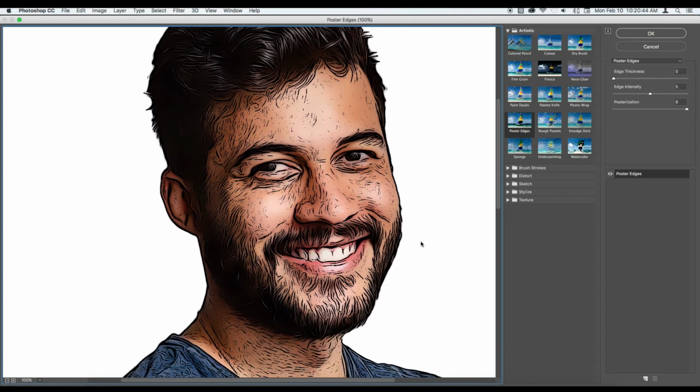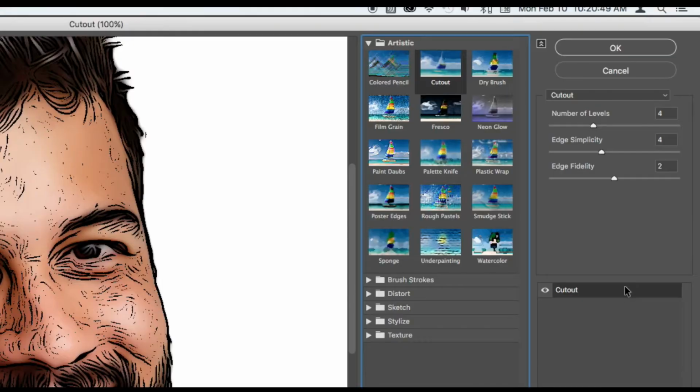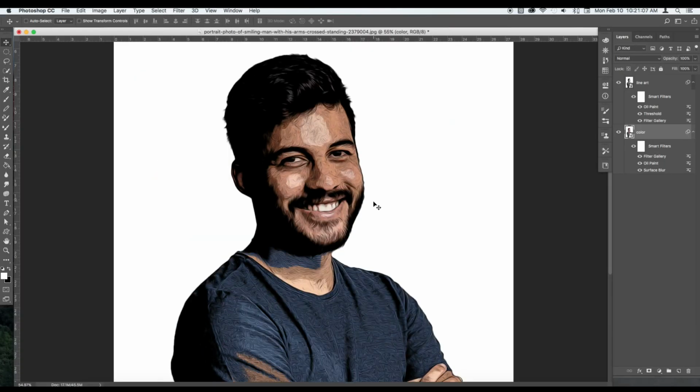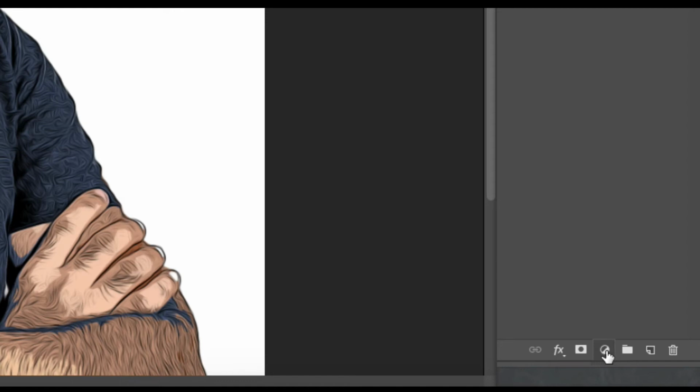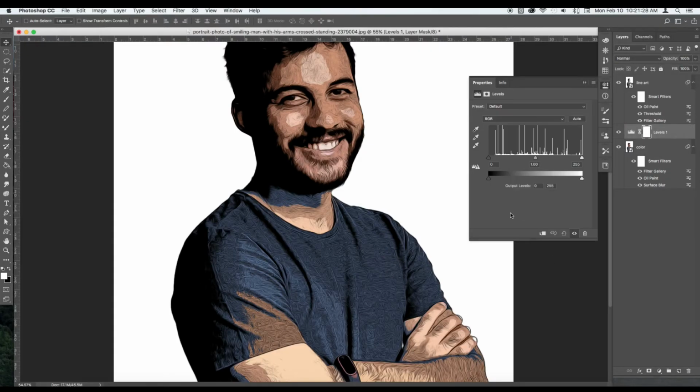Then follow the values in the right panel. Right-click, Clipping Mask the level to the first layer.